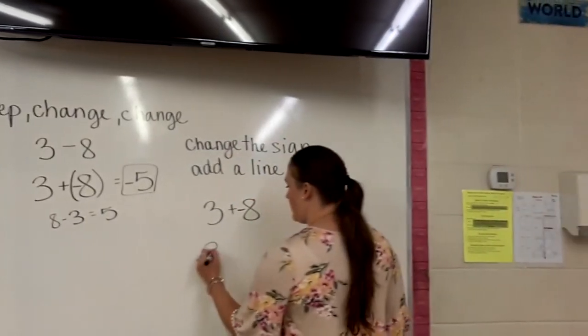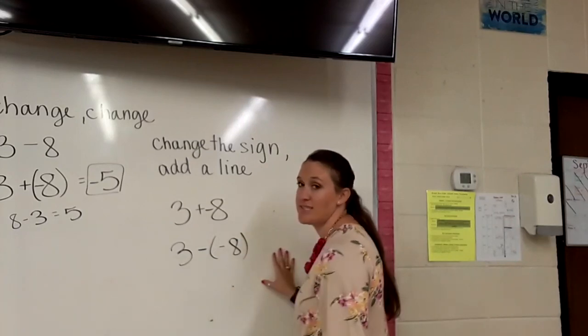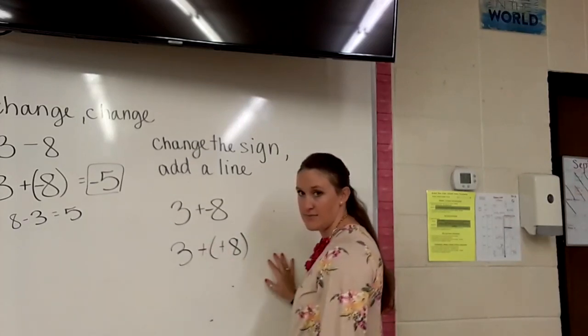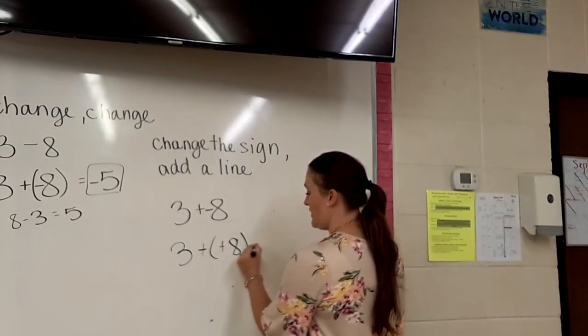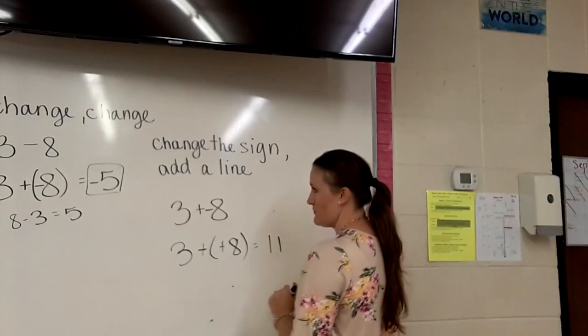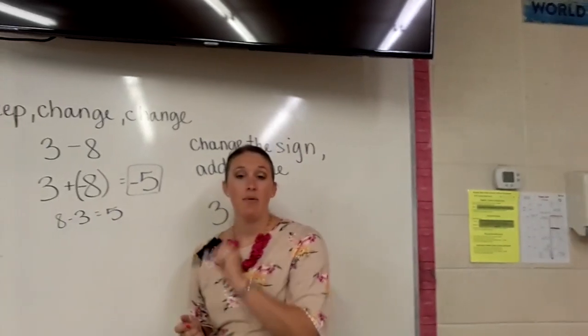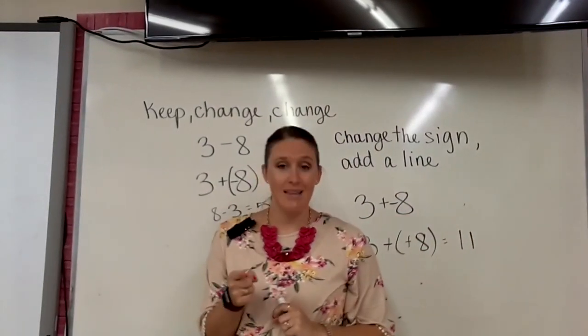If it had been, say we had 2 negatives beside each other, it works the same way. Change the sign, add a line. Okay, now it's an addition with 2 positives, so you just add. Okay, so that's the 2 ways you can box those, draw stars around them. Maybe put a star by the one that you like better. Again, I don't care, and if you know another way, let me know.